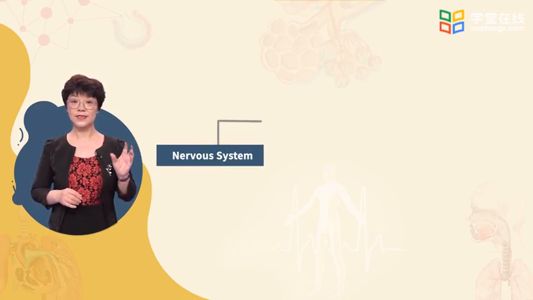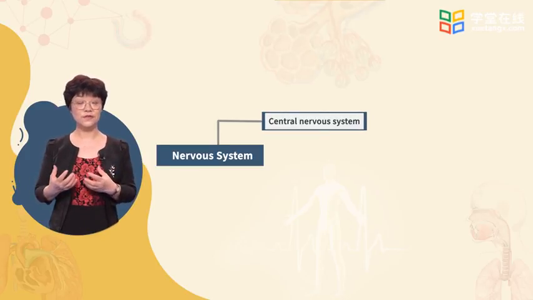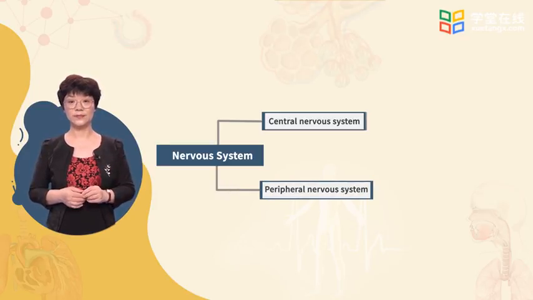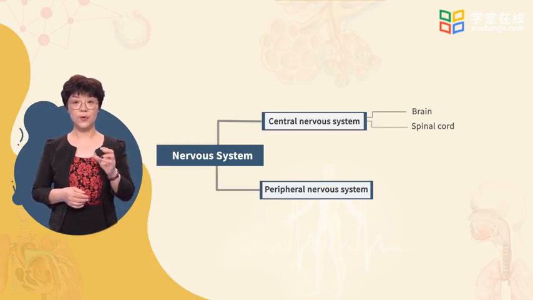Let's start off with the organization of the nervous system. It is a highly integrated system. For convenience, the nervous system is primarily organized into two parts: the central nervous system, CNS, and peripheral nervous system, PNS. The CNS includes the brain and the spinal cord. It is formed by neurons and supporting cells, called neuroglia. The CNS is the integrating and control center of the nervous system. It interprets sensory impulses and dictates motor outputs based on reflexes, current conditions, and past experience.